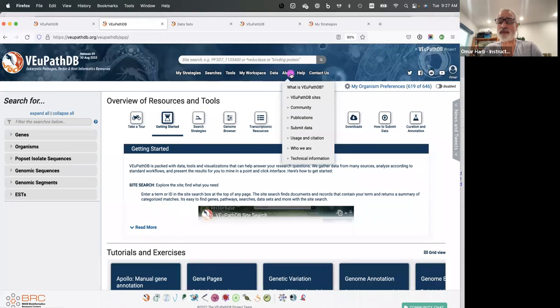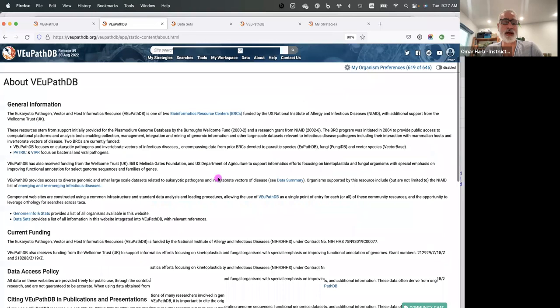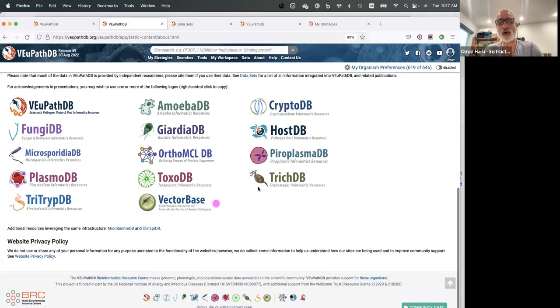About has a lot of information about the resource. So if you're curious, well, what is VEuPathDB? What is our mission? What are our goals? If you're looking for any of our logos, I highly recommend, if you use the resources, first of all, to cite us in your papers. That's super important, not only for transparency's sake, to let people know what resources you're using so they can replicate your work, but also important for us, so there's awareness about these resources, and funders in particular are aware that these resources are useful and are being used.